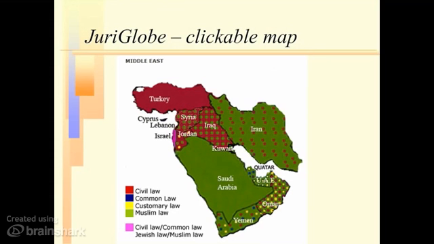So here I've zoomed into the Middle East, and I just wanted to talk about a couple of countries here. For instance, if you look at Iran, you're going to see that it's mainly a Muslim country with some civil law concepts in it. If you take a look at, say, Yemen, you're going to find that it's mainly a Muslim country, but also has customary law, civil law, and common law concepts. If you take a look a little further north, you're going to find Turkey, which is completely civil law, and Israel, which is civil law, common law, Jewish law, and Muslim law. So this can be a really good tool to identify what types of legal systems you're going to be dealing with when you research a particular country.